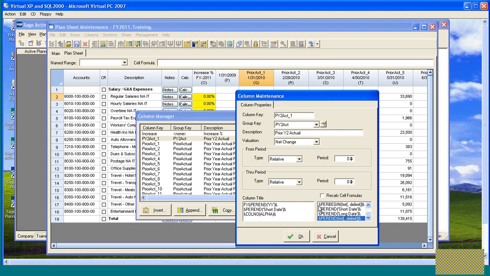And then let's do a space and ACT for actuals, underscore, and what I want to happen here would be underscore 1 for the first period, underscore 2 for the second period, 3 for the third period, etc. So we can actually use our period number, and that way, as we copy this from one period to the next, the column title will adjust automatically. I don't have to manually change it to 1, 2, 3, etc.